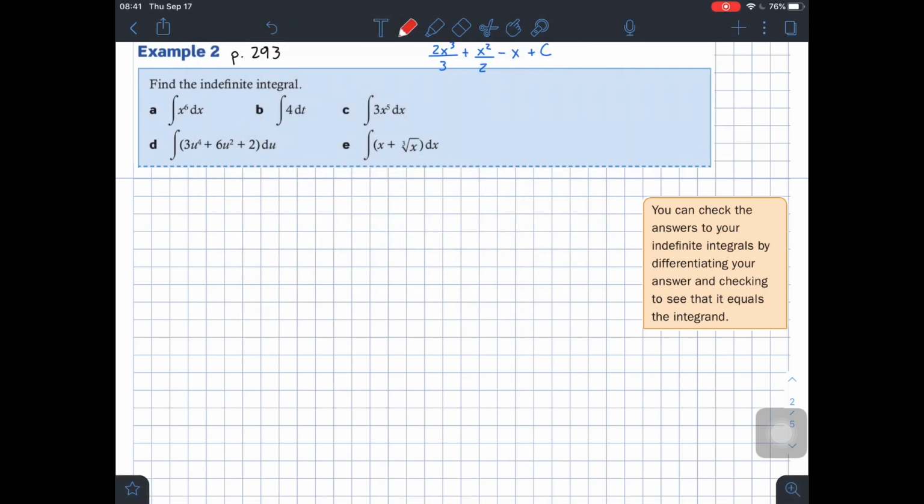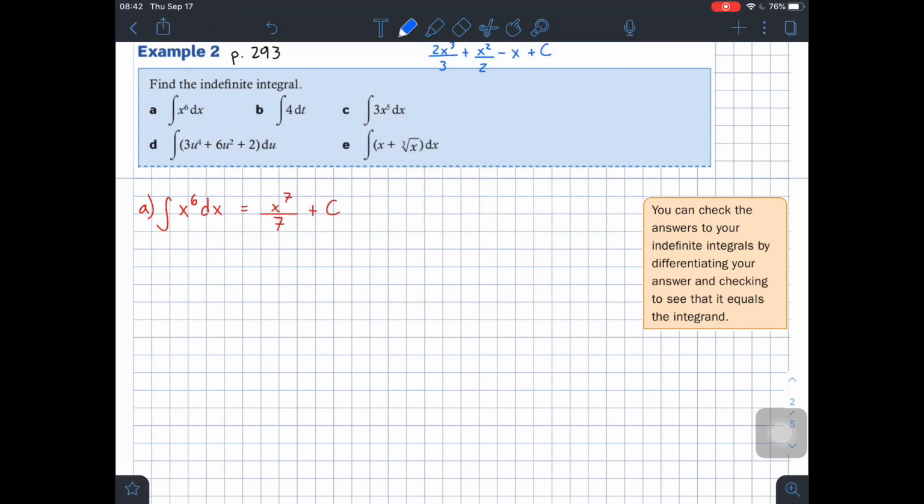We're going to find, first, part A. It says the integral of x to the 6th power with respect to x, okay? So for this case, it's easy. We just apply the power rule. So we increase the exponent by 1 and we divide the whole expression by the new exponent. And then don't forget about plus c, okay? If you want, you can check your result.